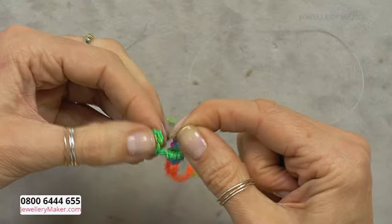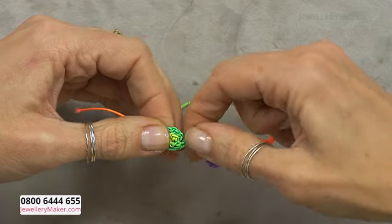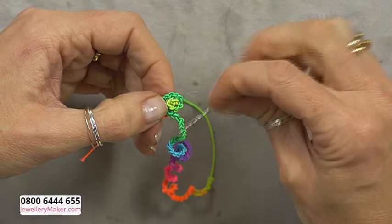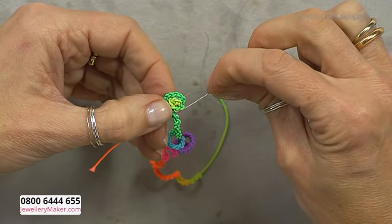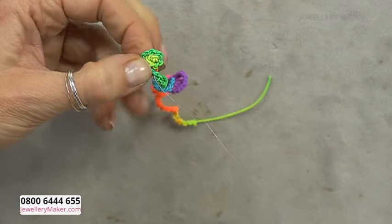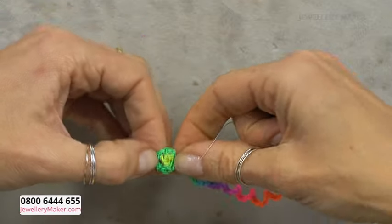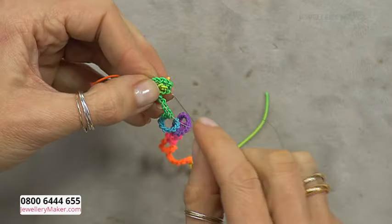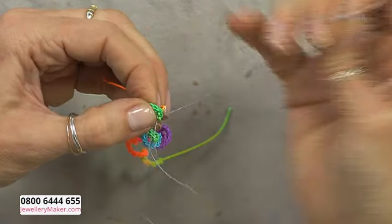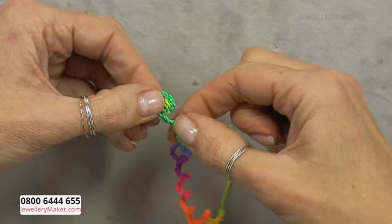Pull that round. It can be tempting because you want to race ahead with this. What you don't want to do is go maybe more than one or two of the knots, because you won't get a neat spiral then. So I can see here on this section, I think this is where my tension went a little bit funny. So we can see it's a little bit baggy. I can see that knot is a little bit bigger than the others. But hopefully we'll put an extra stitch in there maybe, and that will tighten it up. So if I just bring that in a little bit closer, hopefully we can recover that.